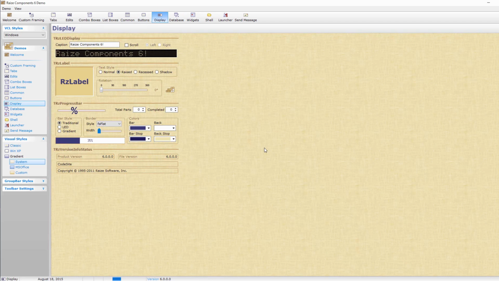Next up, we have a number of display controls. These are controls that provide information in a kind of a unique way, very visual. This is where we would have our regular label control, which handles different styling, rotational capabilities. Our track bar kind of fits into this same realm of controls. Here's a LED display, which allows you to type in or enter a caption value, and it will automatically scroll it in an LED pattern. And you can control the speed and how fast that operates through properties that are available, and directional, of course. So that makes it quite simple. There's even an event available when the scrolling is finished, so that if you needed to cycle through multiple lines of text, you could easily do that.